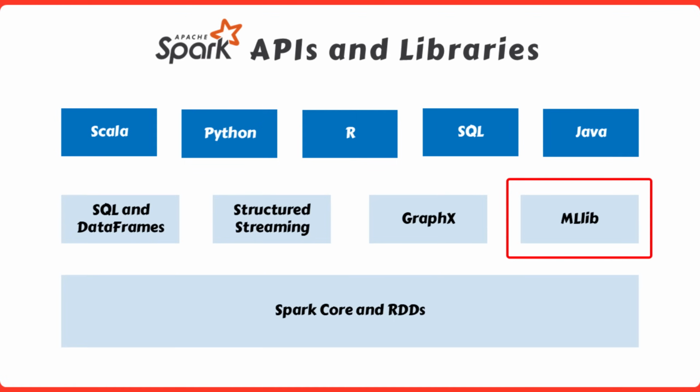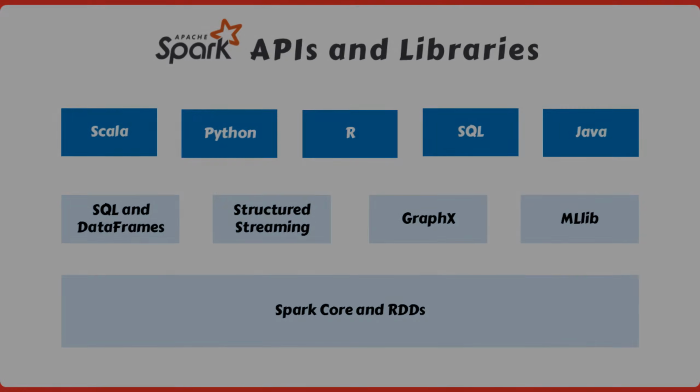Finally, we have MLlib, which stands for Machine Learning Library. It is essentially a set of pre-built libraries designed to make machine learning easy and scalable. You can simply import these libraries into your code and use them right away to perform common machine learning tasks, such as preparing the data, training the model, evaluating its performance, and deploying it for use. This supports various machine learning algorithms, including classification, regression, clustering, collaborative filtering, and feature extraction.